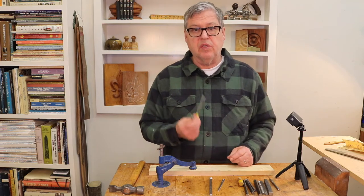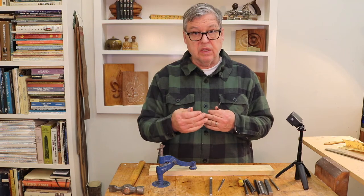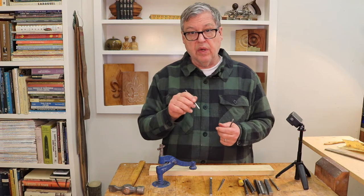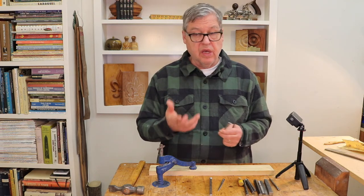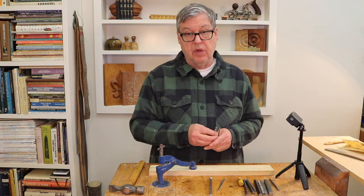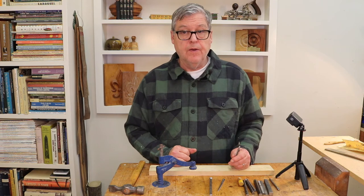These are all the stippling tools that I have. They're just used for texturing the background or adding accent, as in that carving there, and I've used them to highlight around lettering. There are other punches too, like a nail set, an awl, or letter and number punches. My own logo that you see at the end of the video is a custom-made punch, but I don't use that for texturing — it's just for marking. So that's it for my primer on stippling punches.